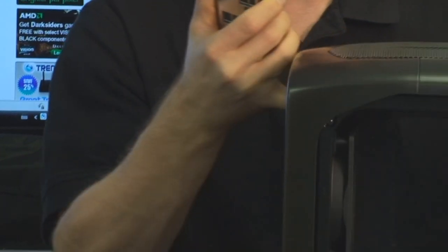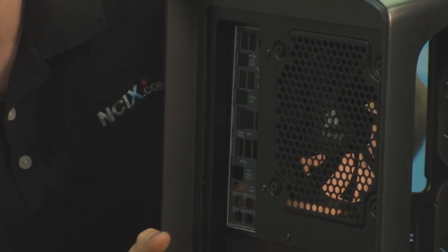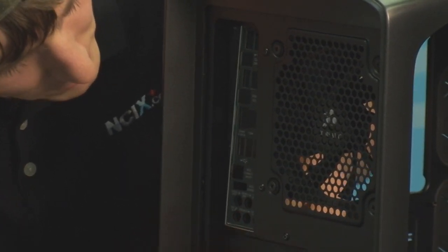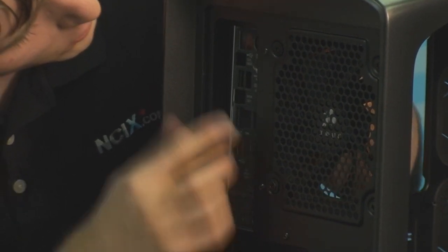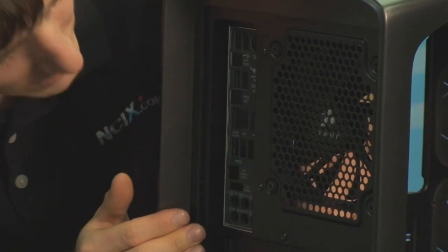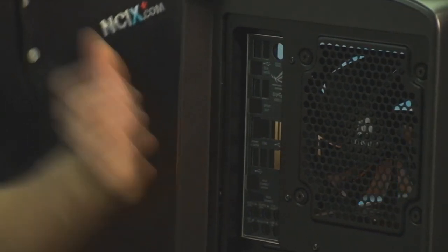So when you're installing that into the back of the case, I'm just going to give you guys a bit of a better angle here. You go ahead and line it up in the right spot. Don't apply any pressure yet. Can you see that? And then one corner at a time, go ahead, and you're going to see a bit of flex in the case, but you've got to push it in so that the dimples go past the outside of the opening on the case, all the way around, just like that. Your I/O shield is now installed. There's no screws involved. It just sticks in there like that with those little dimples on the outside edge.